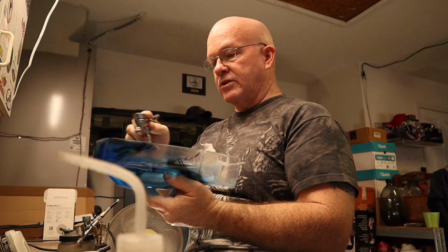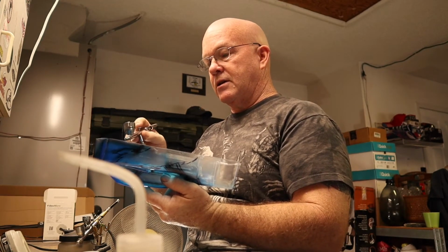The second coat, you're going to probably go about twice as heavy. And then I'll do a third coat where I'm just touching up any light areas. I don't do three full coats. There's a tack coat, a wet coat, and then a final coat.